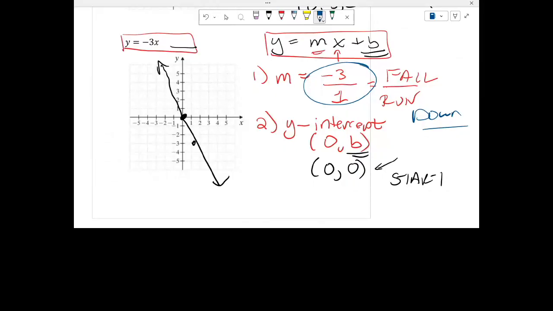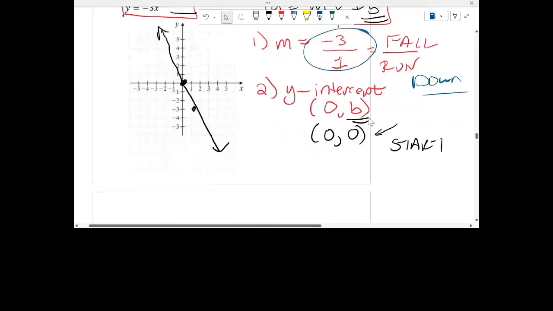If you hit something like check your answer and it says, I'm sorry, that's not correct, it could be something like, oh, you know what? You thought you moved down 3, but you moved down 4 or something like that. But if your line's going up and you got a negative slope, you're like, oh, what am I doing here? Okay.